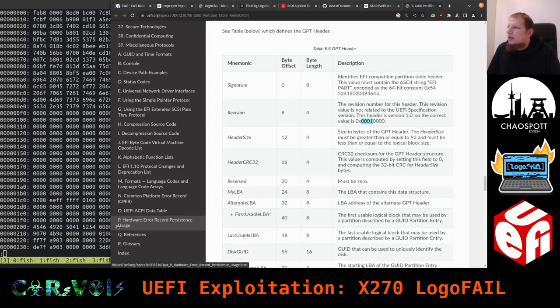Interesting. Size in bytes of the GPT header. Oh, that is interesting. The size information. So what if we just write something arbitrary? So byte length 4. The checksum for the size, and then the checksum reserve must be 0.